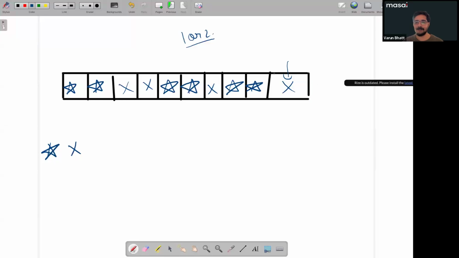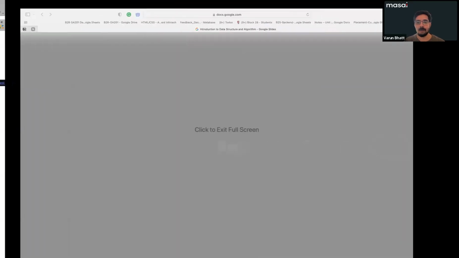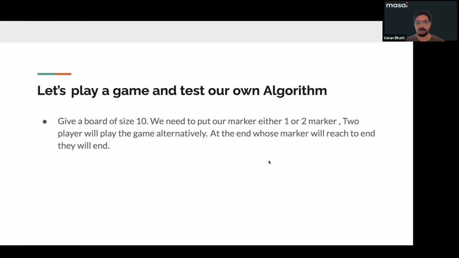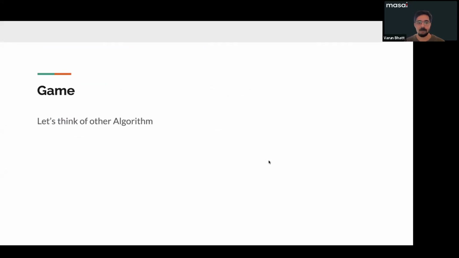Many times it happens that every batch, whenever I play this game, sometimes I win and sometimes I lose. Don't worry, I am very expert with this game because I've been playing it for the last many batches. But the main thing here is that this is a game which we created. Now, Ritika, just stay in the call, okay? Because we'll continue this.